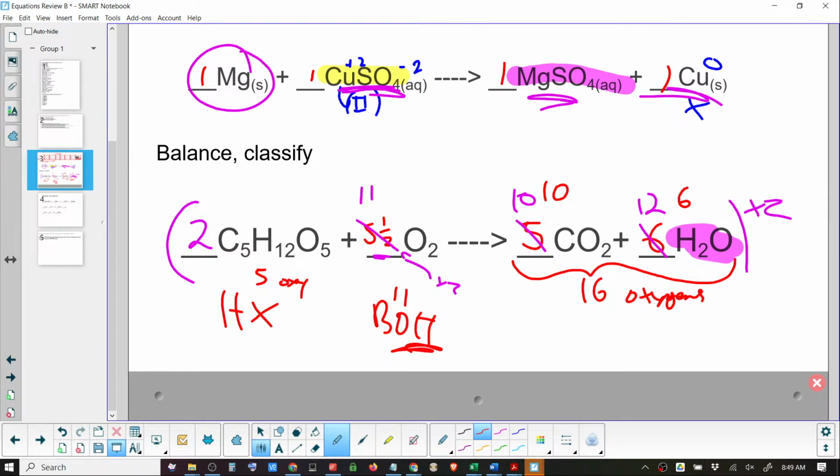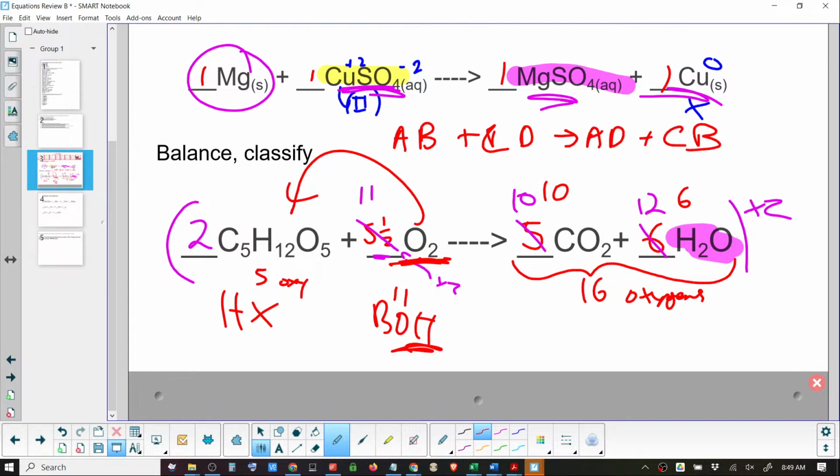One group said it was a double replacement. I can see how you'd think that, because it does have an element popping in and you're making two things. It does have kind of that pattern. But it is combusting with the oxygen. A double replacement has a pair and a pair, not two things with one thing popping out. Double replacement is more like AB plus CD goes to AD plus CB, and you get that kind of repeating pattern.